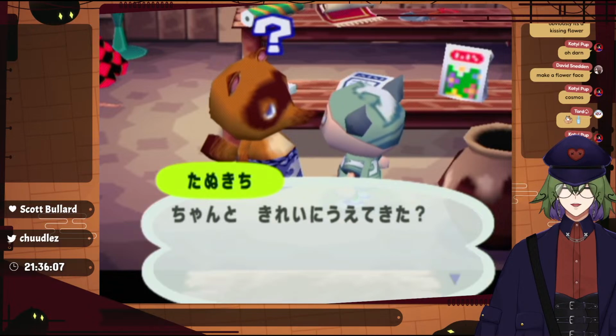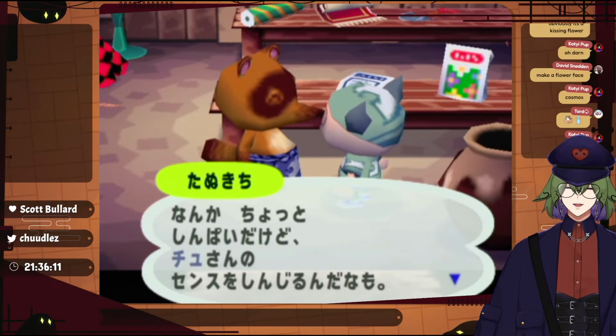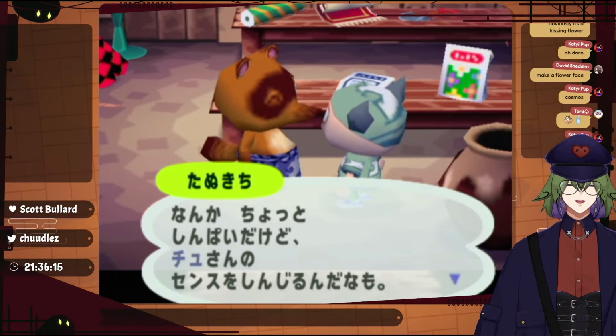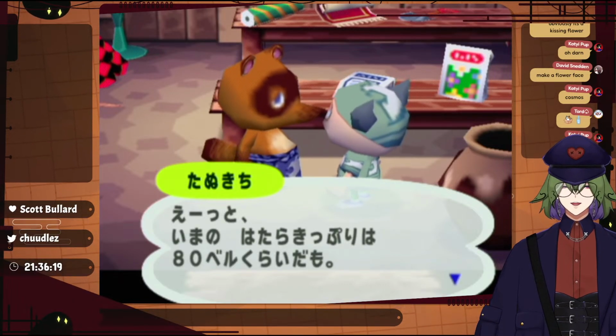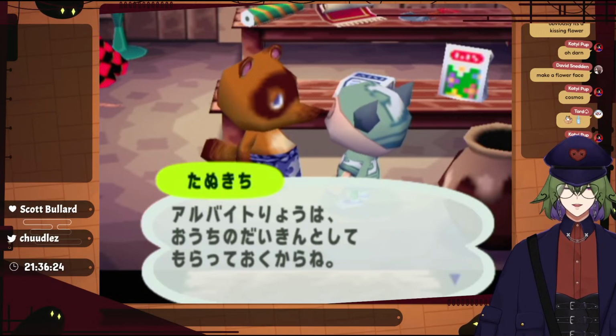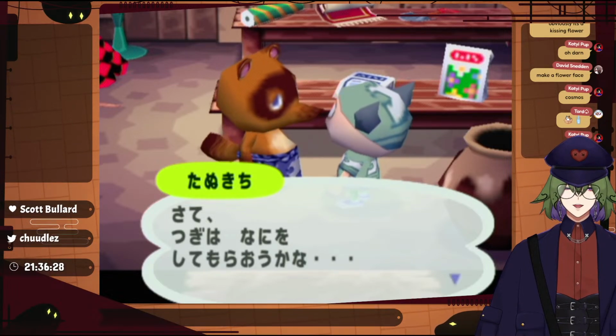Alright, he's like, did you plant them all pretty? He's like, you know, I was a little bit worried, I didn't know if your sense was pretty good, you know what I mean? For that amount of work, I'll give you about 80 bills, and then blah blah blah. Hey, you can use it to pay off your house. That's what he's telling us. And he's like, alright, what's your next thing?